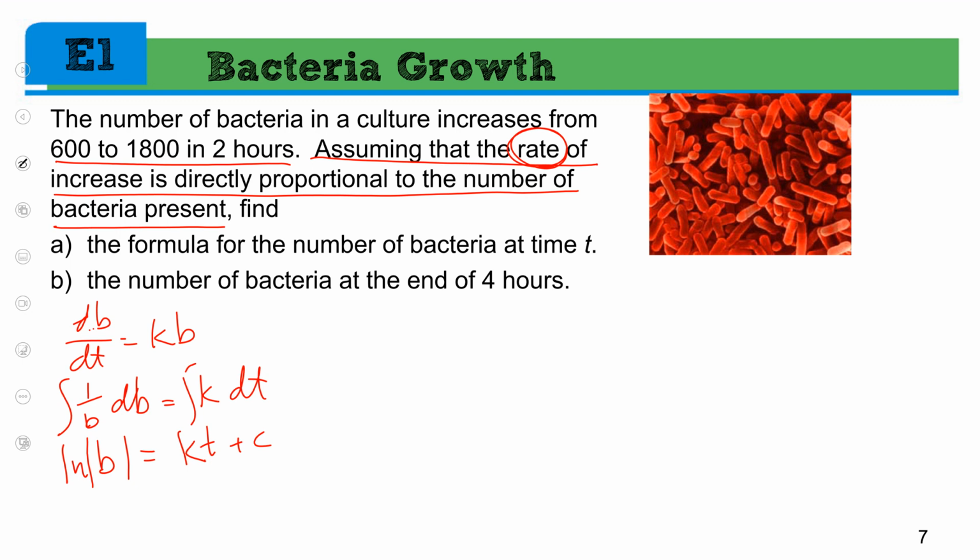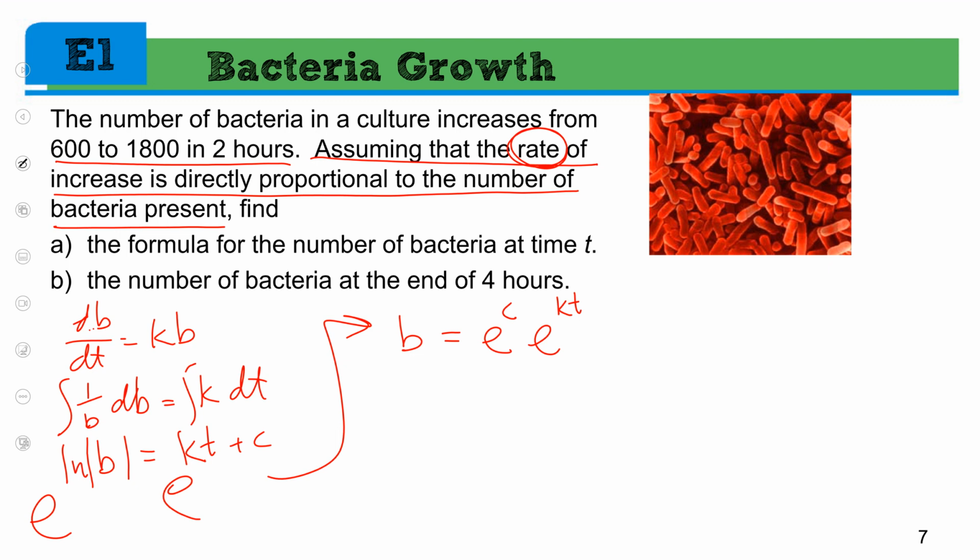Kush. Yeah, you do the E trick. Okay. And you'll remember Tuesdays where I talked about that thing that's going to keep popping up. Bring this up here. E to the natural log of anything is that anything. That's B. That makes me happy because now I know the number of bacteria at any point in time. E to the KT plus C is the same thing as E to the C times E to the KT. And now you see where things are starting to look familiar.